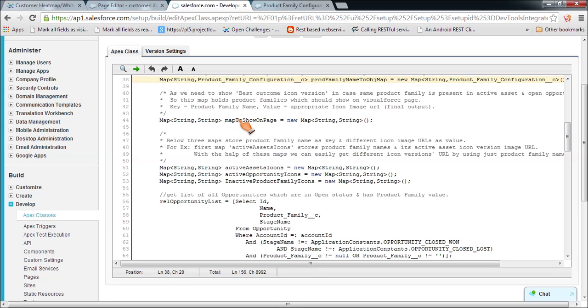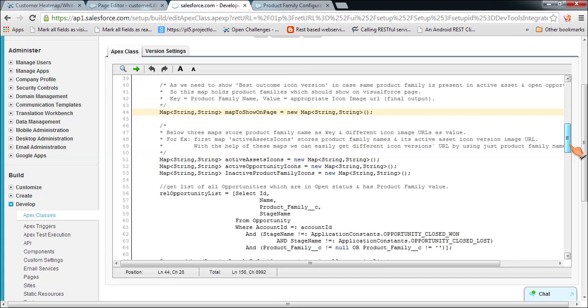That means only one entry should be present per product family, and that entry should hold the best outcome version icon image URL. That is why we are using a map. It will store one entry per product family. The key here is the product family name, which is unique, and the value is the appropriate image URL. Depending on this map, after the ascending order sort logic, we build the final list of URLs.